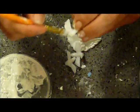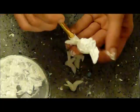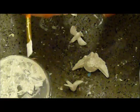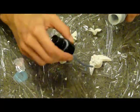Large item to dry. I get out some other items from Sacrafters store, and I have a small cherub and some little birds, and I'm covering those in gesso just so that my sprays will adhere quite nicely to them. Here I am going in with my sprays, and again the same sprays as I used earlier, and I dry them with a heat gun.